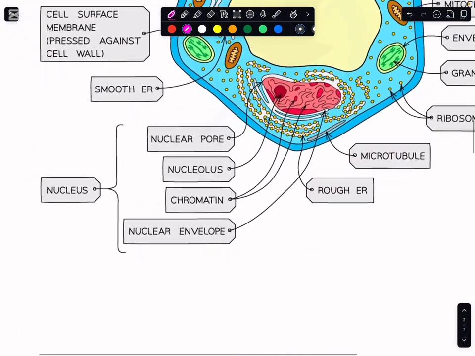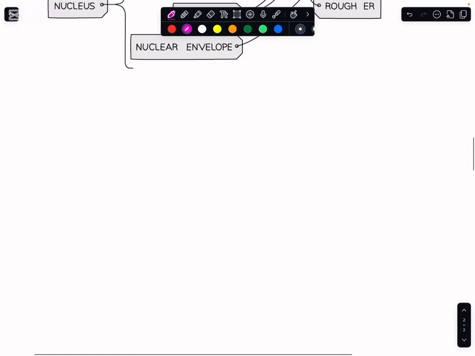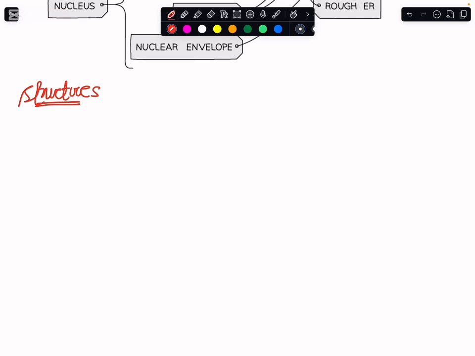Now, before I show you the diagram of the plant cell, you must notice that whenever we discuss the plant cell, what structures do we have to identify? You may write the names somewhere. Initially, in the plant cell, there would be the presence of the nucleus, and the nucleus has further subdivisions. The nucleus would have its own membrane, and the name of the membrane would be the nuclear membrane.